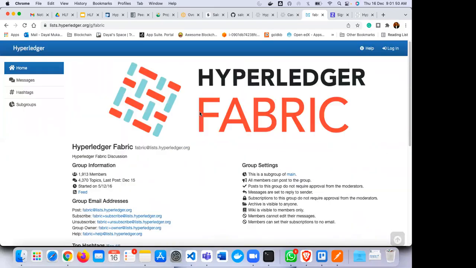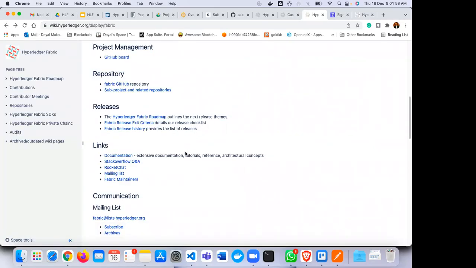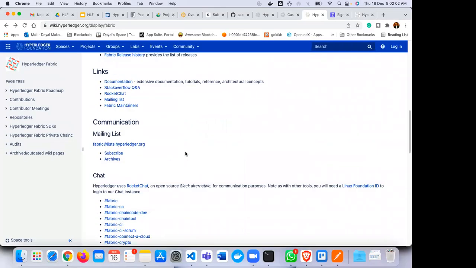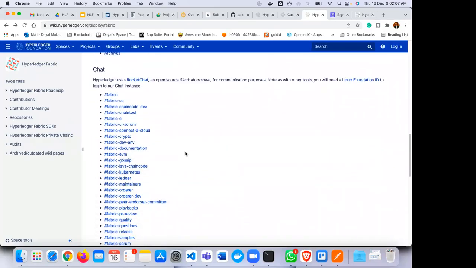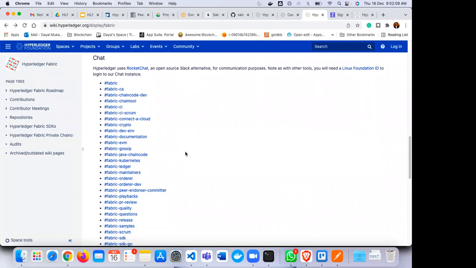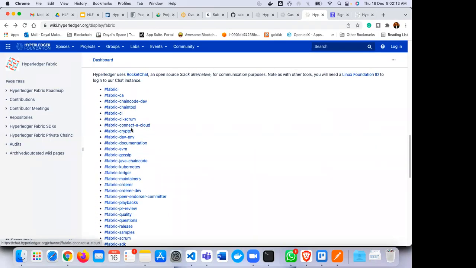So these are some tools which can be utilized whenever you have any issues or any problem with Fabric or any kind of platform. That is why it has rich community support. Correct. These many chat groups are there, for development, for documentation, everything.